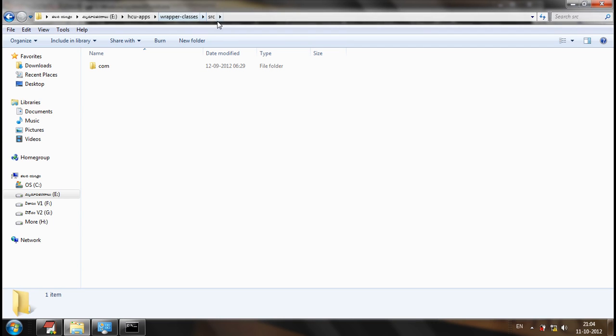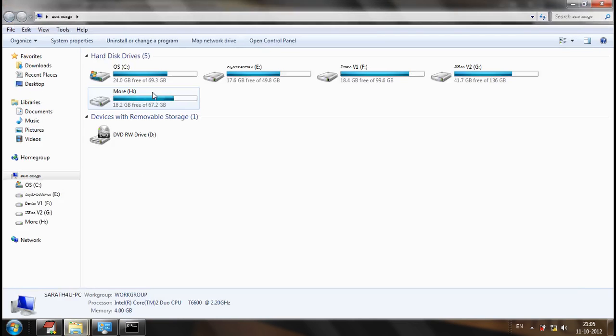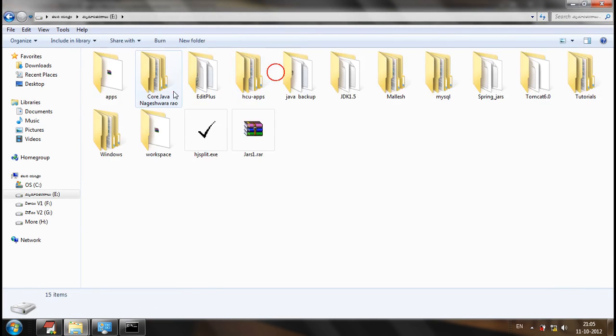But does that exist in the current directory structure? See, we are compiling from src. It will search for that class inside the current directory structure. But does that class exist there? No, it exists in some other folder. This wrapper classes src exists in some other folder than the one we are compiling.